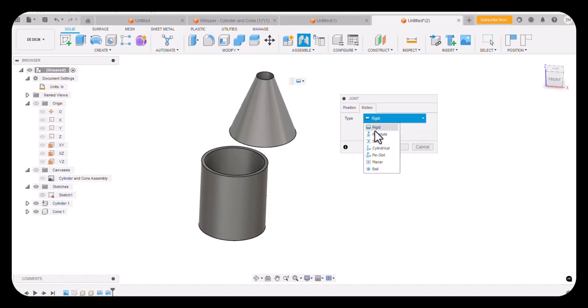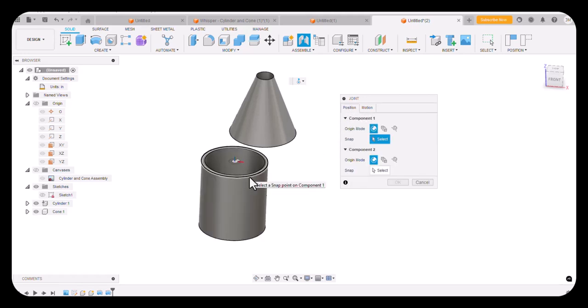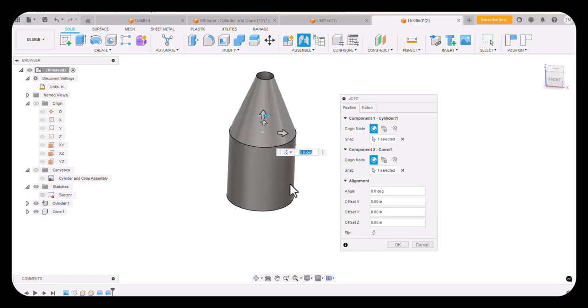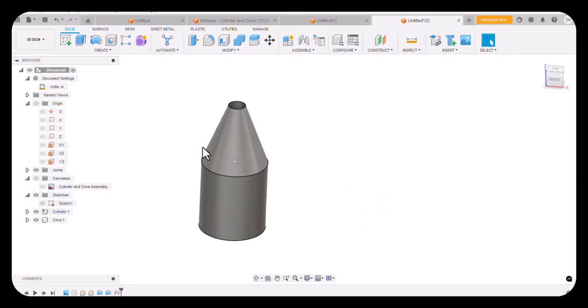Now we maybe could do a rigid, but in this case I'm going to do a revolute joint. And then I'll go back to the Position tab, and I'm going to select this circle on top of the cylinder. Notice it's finding the center of that circle as my axis of revolution. I'll select this circle. Notice it's finding the center of that circle as the axis of revolution. Now it moved this part because of the order I selected those up to here, but that is an anchored part. So as soon as I say OK, it's going to move that back to the original position.